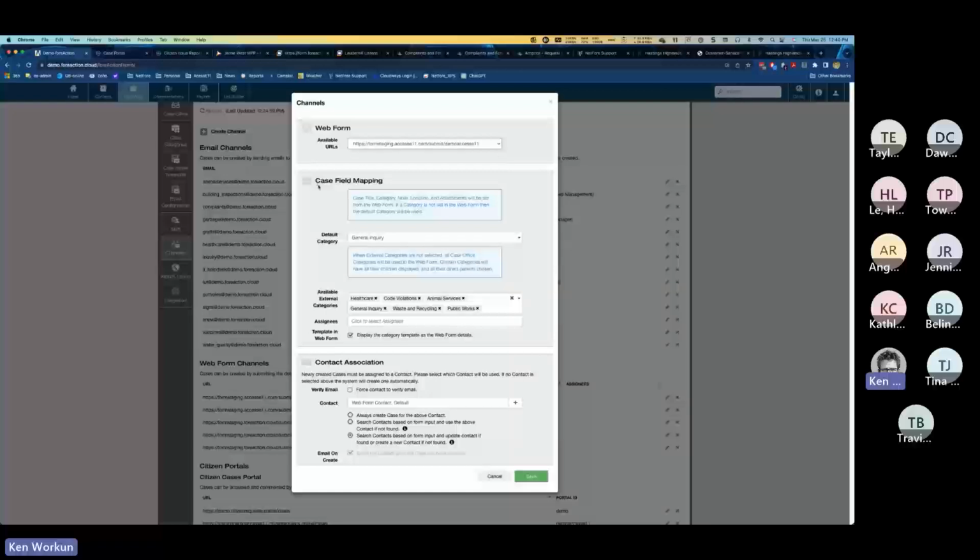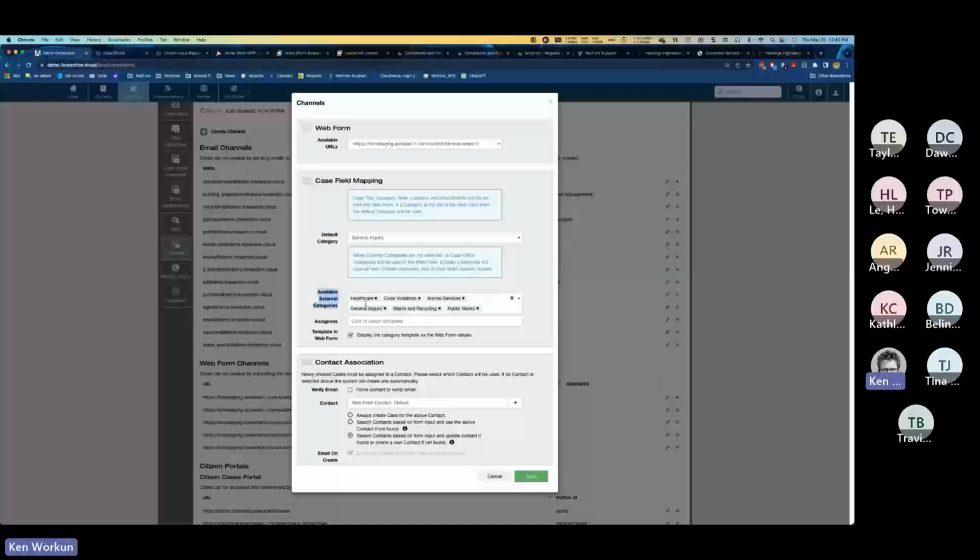Then in terms of the specific form itself, you can configure it to have a default category, which means if the user doesn't enter anything into the system, this will be the category that's used. You can also choose which categories are exposed to the residents as a way to keep things simpler for them to fill out.